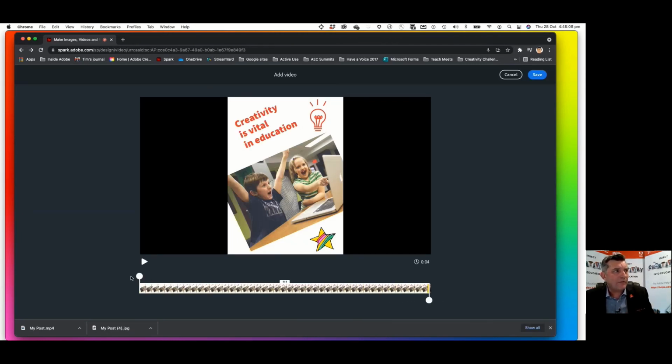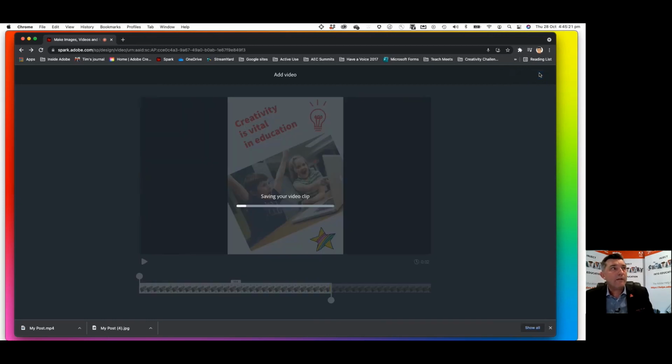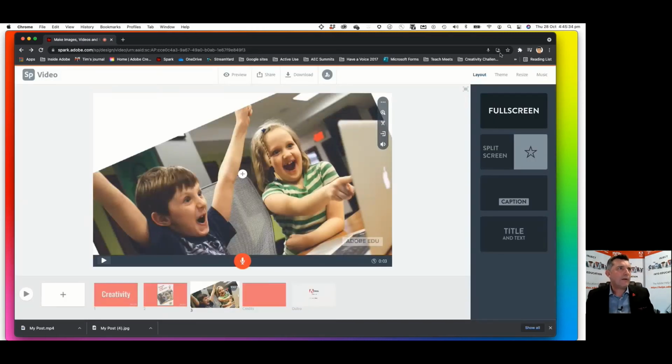You can use these little handles to decide how much of the video you want to appear in your story. So for me, I'm just going to bring in the first couple of seconds till about there, so from that bubble to that bubble, and then I'll click save. So now just that between those two handles is what will appear in my actual video story. And I might do a voiceover to finish off the story as well.